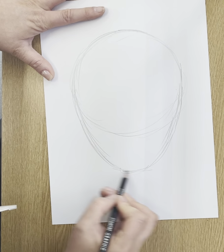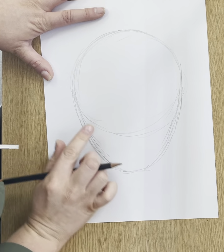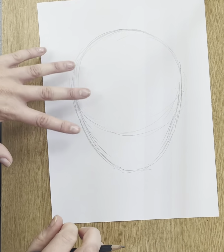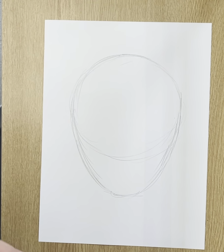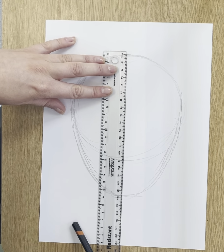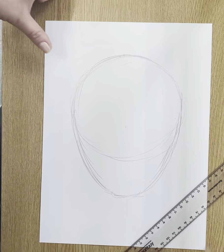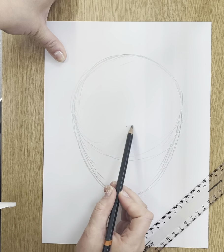Okay, so now you've got that basic shape in place. With any bits that you end up rubbing out, make sure you do them nice and faintly. Now you can use a ruler or you can go by eye. If I measure, that's 19 centimetres up, so I'm going to go for about 9.5, and that's halfway down the face. So I'm going to draw a very faint line.